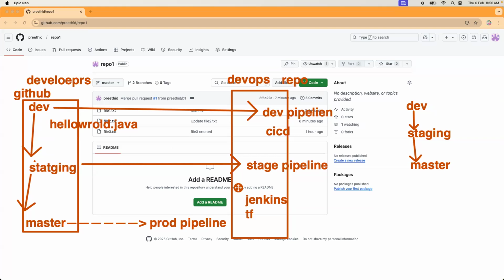Whenever a developer makes some changes on their GitHub repo, it will trigger the pipeline. But how is it possible? How is it triggering? Because I have my configurations, all of that stored. Again, whenever that pipeline is successful, I will push those changes to my staging branch from my prod branch, I mean the master branch, which is corresponding to this one.